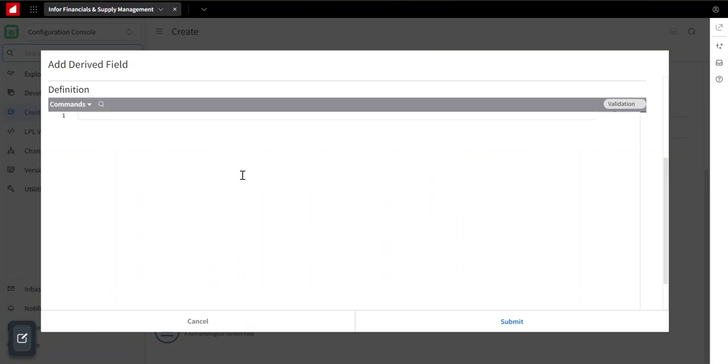You can make it pretty much as simple or complex as you want. For example, it can be something like returning a value, or here they'll show you how to return a substring of an alpha field. So it's something like this.